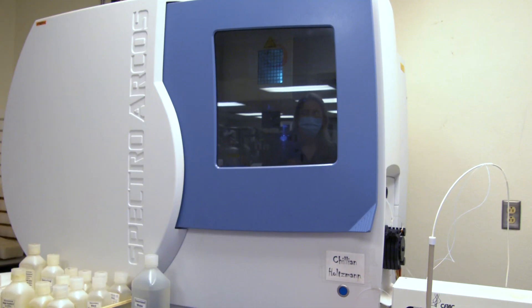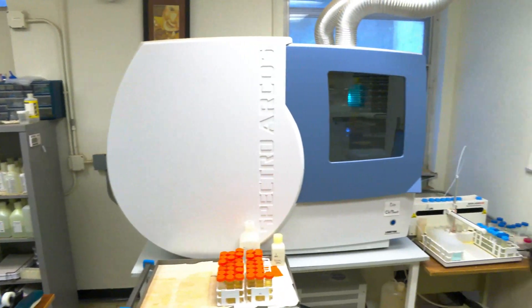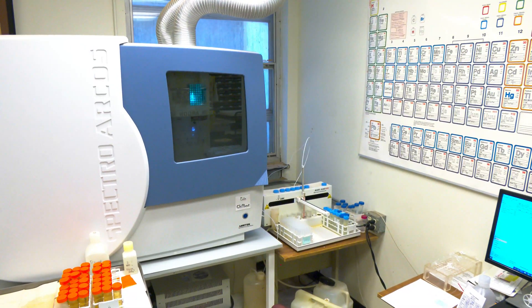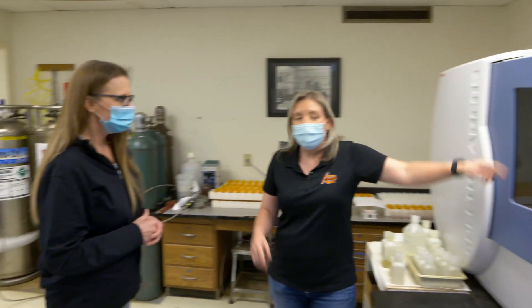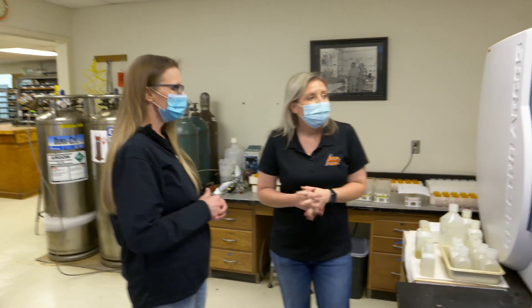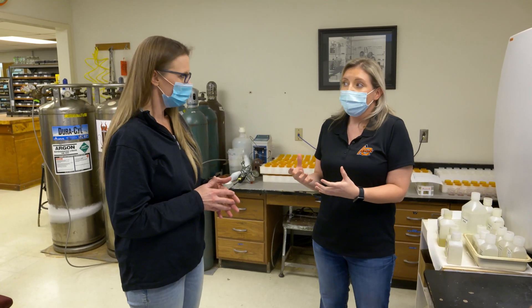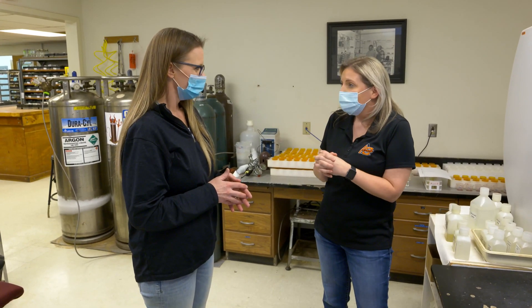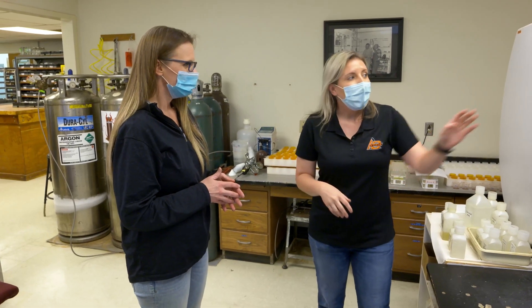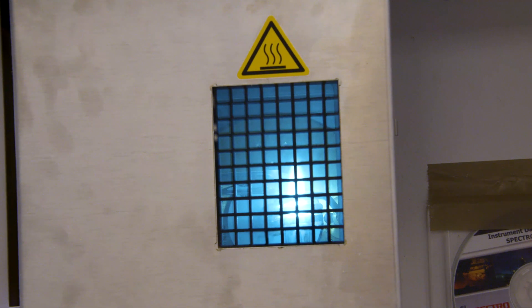This machine is an ICP, or inductively coupled plasma analyzer. It's analyzing for phosphorus and potassium by taking some of that liquid up through the probe, over the pump, and pumping it into the plasma. You can see the blue light in there — that is actually a plasma. The sample gets superheated, burning at about the temperature of the Sun, and it makes the electrons on the outer shell jump a layer, emitting different wavelengths of light depending on the elements. The light coming off that sample is read by chips that detect the different wavelengths, and we can tell how much phosphorus and potassium is present.